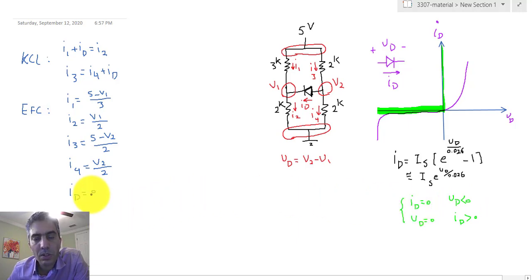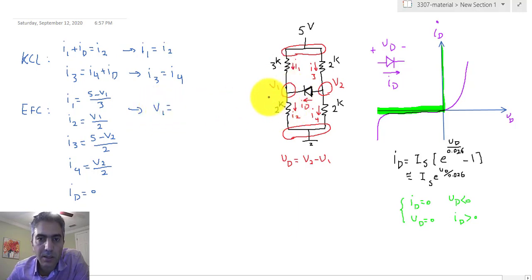So the test for whether or not this assumption was correct is to solve this new set of equations and then go back and calculate VD and see if VD actually is a negative number, in which case the assumption I made was correct. So let's quickly move on and do the math. ID equal to 0 simplifies everything. First of all, it means that I1 is equal to I2, and then it also means that I3 is equal to I4. If you use these for the equations, you do the math and you're going to see it.